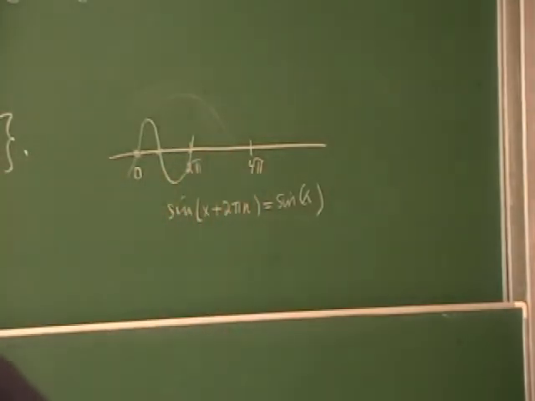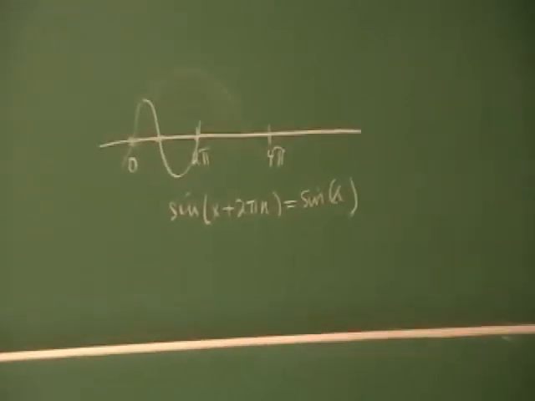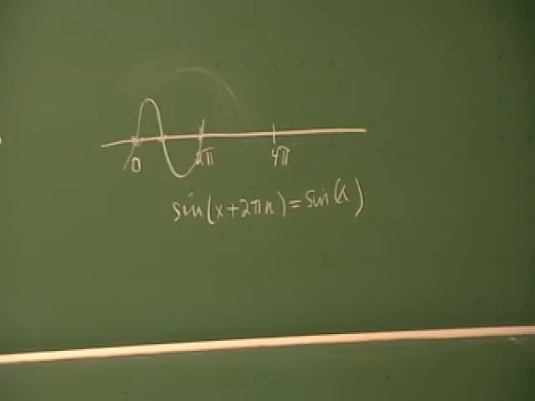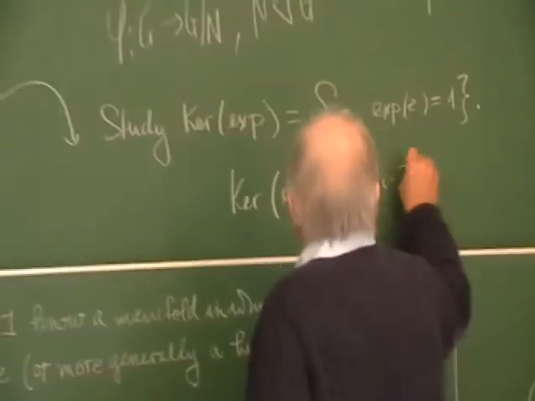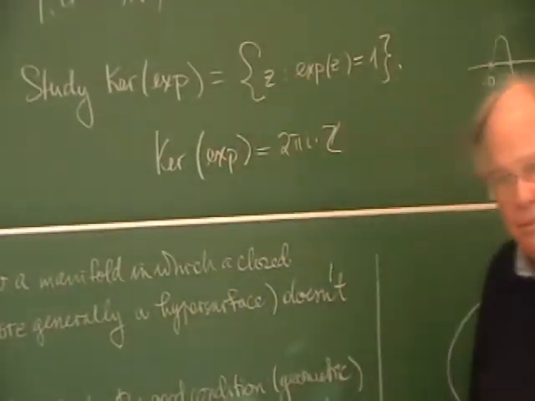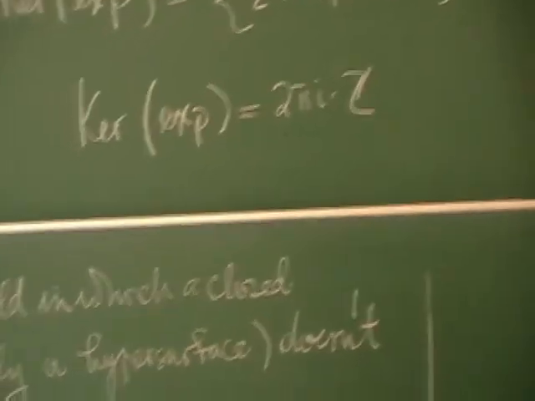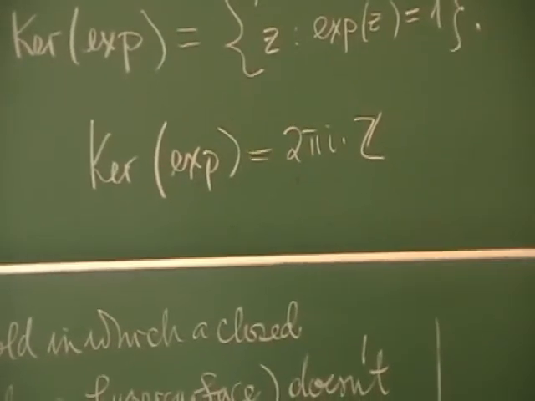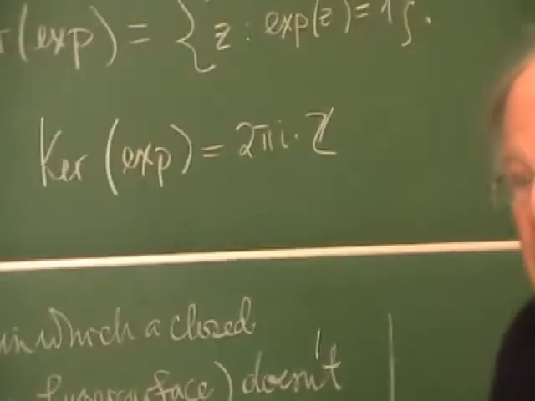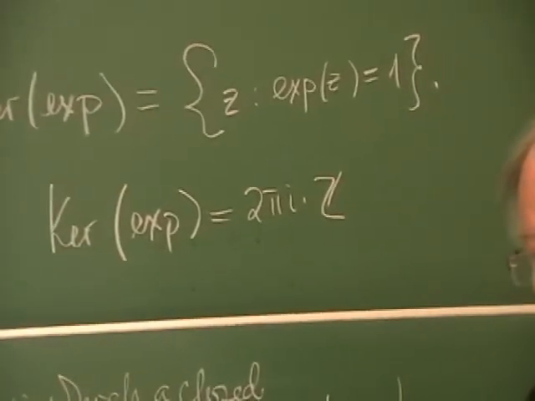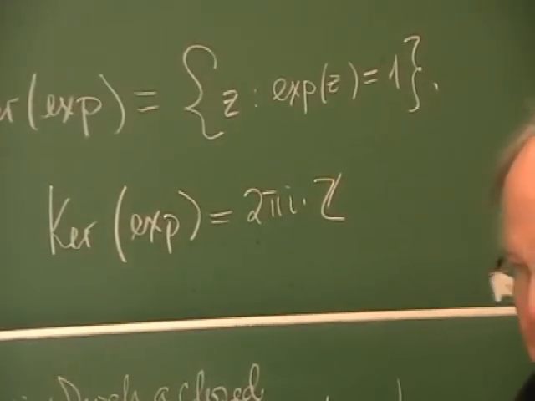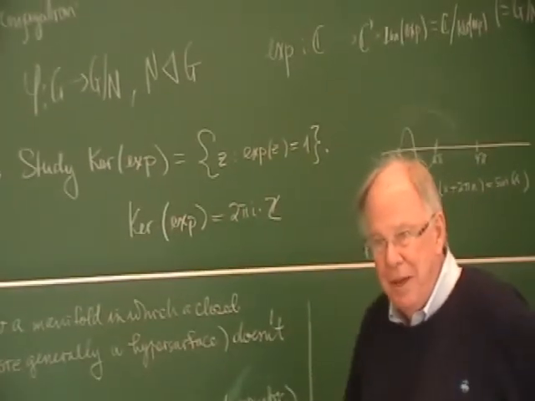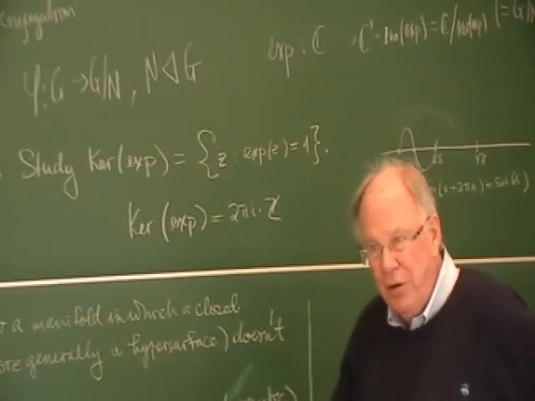The only way to make the trigonometric functions precise is with the exponential map. Okay? The only way. And the key thing is the kernel of the exponential map. And we will show tomorrow, it's a trivial point once you know the question, the kernel of x is 2 pi i Z. Right? And that is not computed. That's the definition of pi. The kernel of x is a discrete group in the imaginary axis, which is generated by one element.